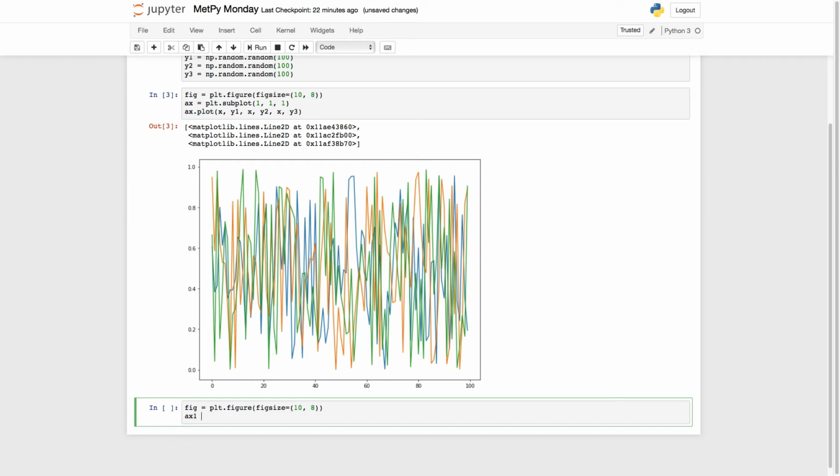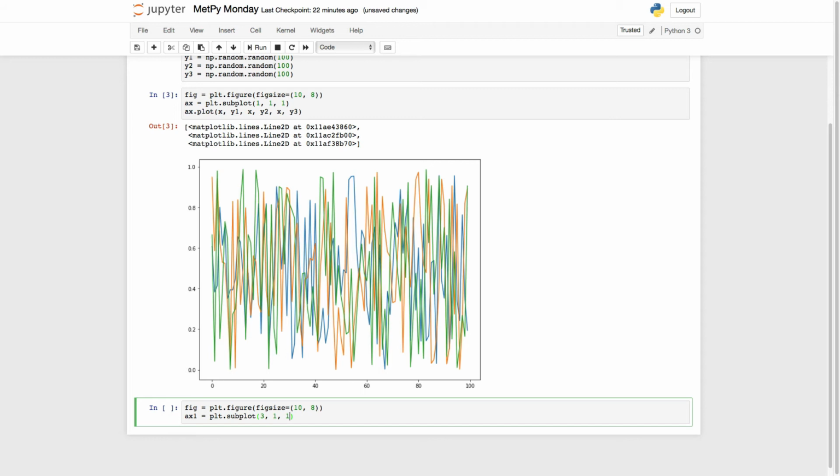So now I'm going to create ax1. Notice instead of just ax, I'm calling this ax1, plt.subplot. And now I'm going to say 3, 1, 1. So this says that I want 3 rows of subplots, 1 column, so 3 subplots total.